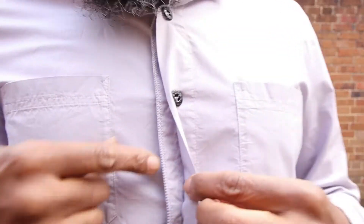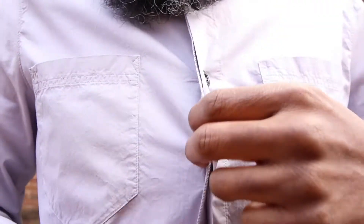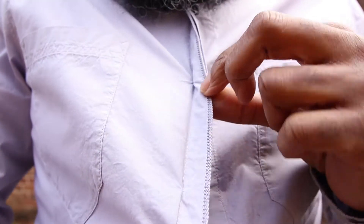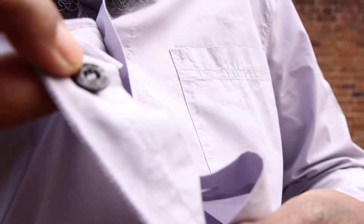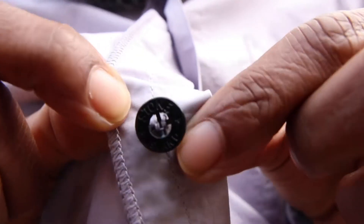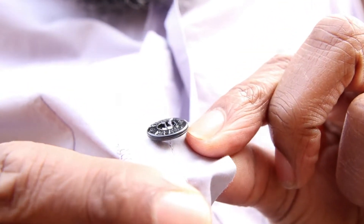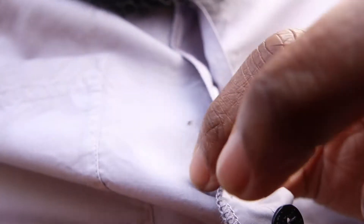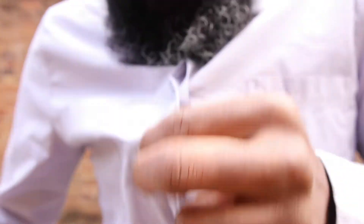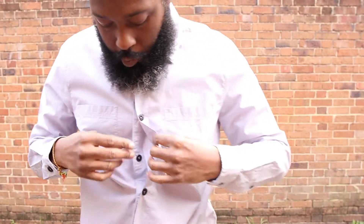Another really dope thing is the button strip. If you see the button strip, it's got that extra foldage over — so let me just undo a button so you can see. There's the button strip right there, but then it has that little sort of extra fold over, which gives that extra detailing. And then if you see the stitch in there going down — very, very nice, just a little intricate detail, which is dope. Of course, you have your Stone Island button. You also have a little insect crawling on the old shirt right there — I will now blow it off.